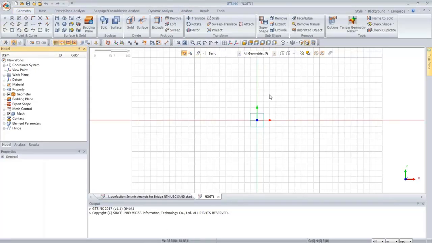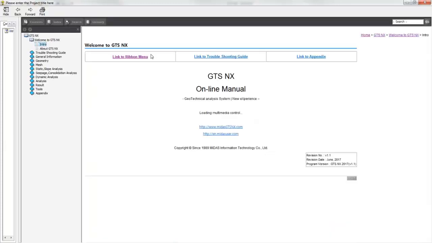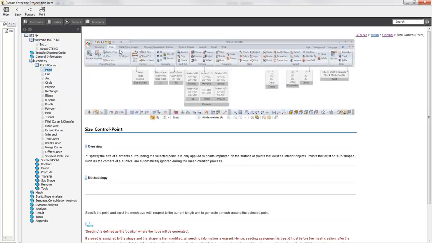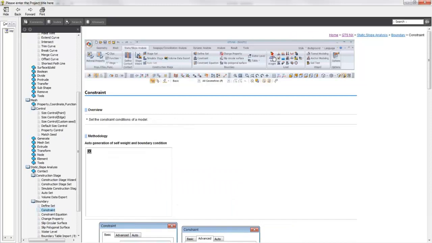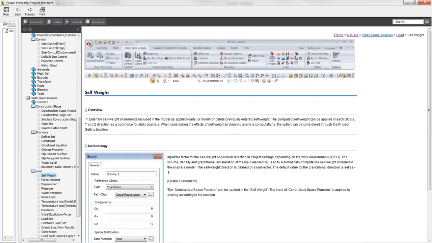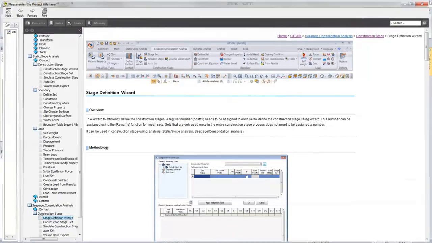Also, something else to point out, we do have an online manual, which you can either open by pressing F1, as you see here, or just click on this question box. You would follow the third option, and what you can do is use this link to ribbon menu. You can still navigate it by doing a regular search or tabs, but if you do the link to ribbon menu, you can navigate the manual as if you were navigating the software. And so if you click on any of these commands or loads, you would get the full explanation directly. So this is also quite handy when you're getting started. Just go into our online manual and you can navigate the interface as if you're navigating the program.